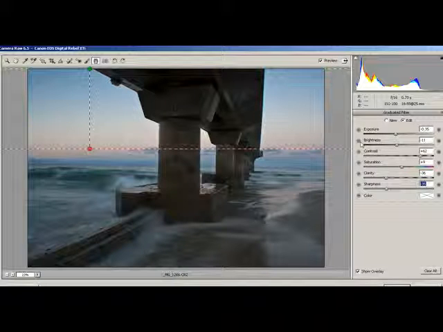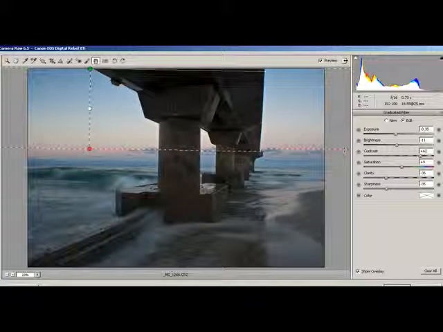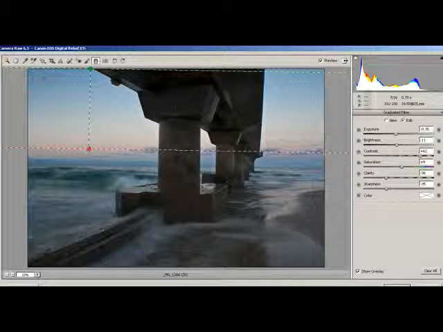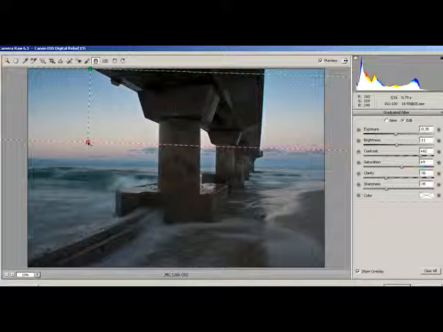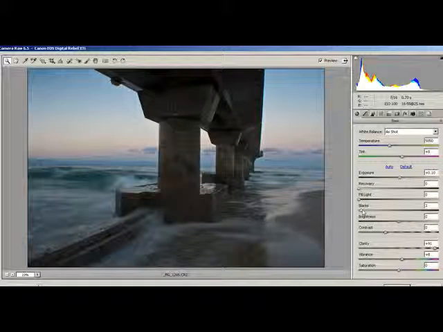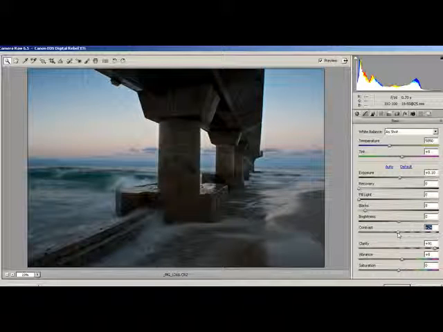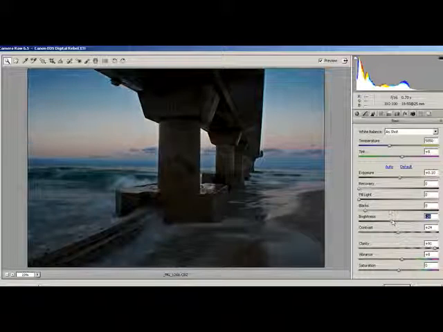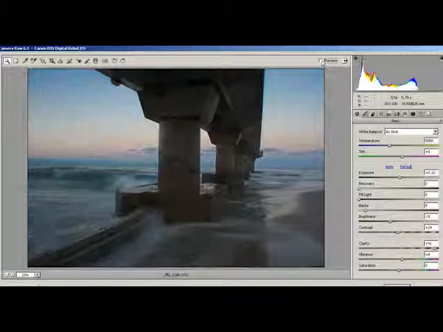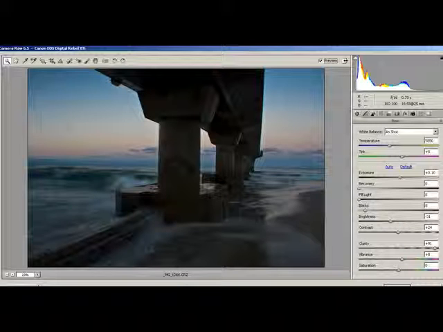And now, as you can see, we've got a bit of a horizon issue here. So I'm just going to set the sharpening tool with the horizon and draw it above the cloud line. Now I'll go back to the basic tab, and I'll just increase my blacks a bit, darken the sky a bit further, and the contrast a bit, and take my brightness off just a tad. And there we go. That's the before, that's the after. Sky looks good. Click OK.